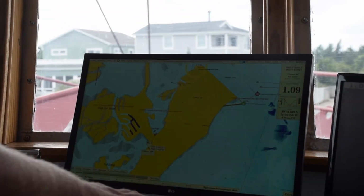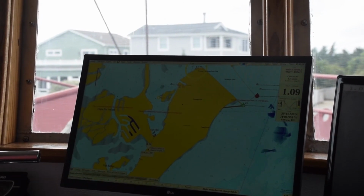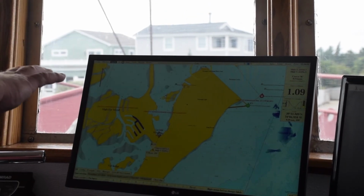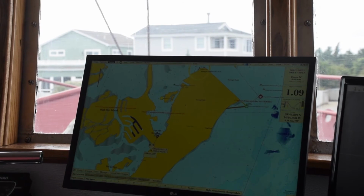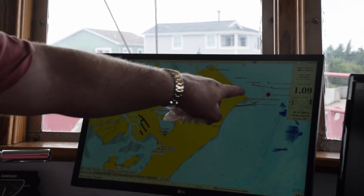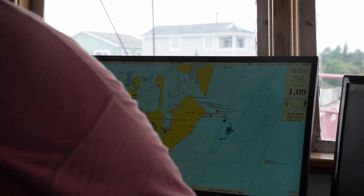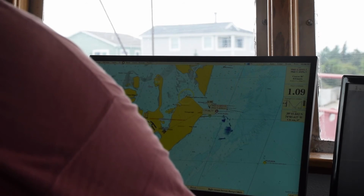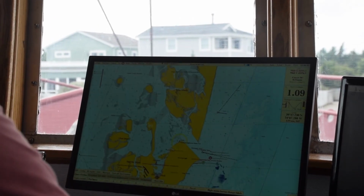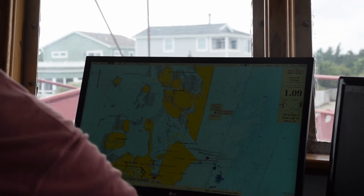We have this other system, it's called an AIS system. Every boat has a register in the radios. So what we do is we ping the information off of that, and we can bring it up on here so we can tell how fast other boats are going, what direction they're going, and all their other general information. Like, see, here's a boat right now leaving the inlet, Native Son. So there might be fish in there. Yeah, he's just fishing in there. Here's that other boat. Here's that tugboat, I believe, trying to get the bear off the beach.